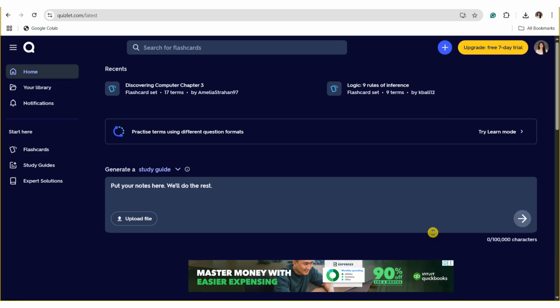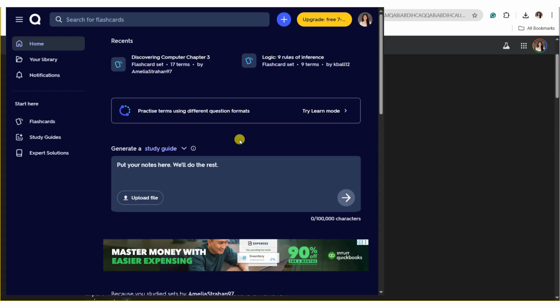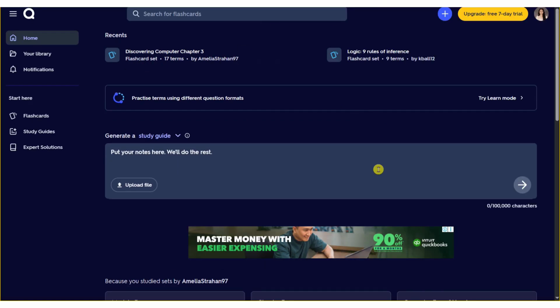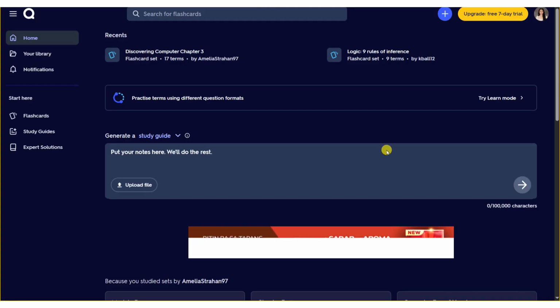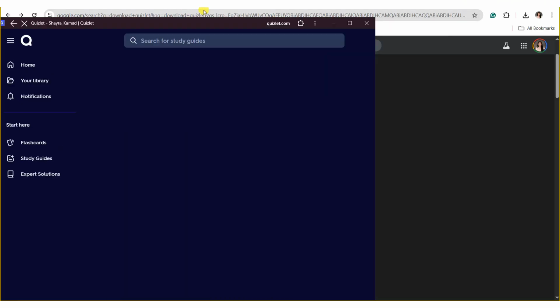So click on that and then click on install Quizlet and then click on install to confirm installing Quizlet on your desktop device. And after that, Quizlet will automatically be installed into your desktop device. You can also find the shortcut of this application on your home screen, and that's basically how you can download and install Quizlet on desktop.